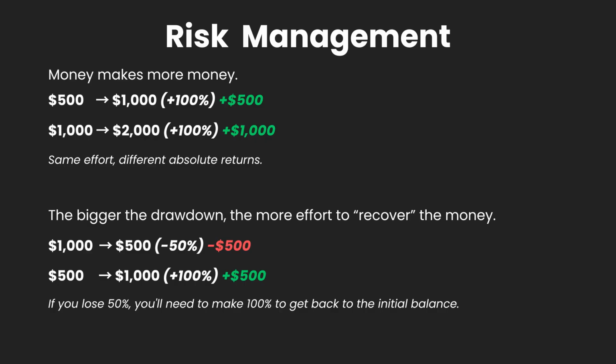In the next example, do not think about the initial balance, but a situation where you are facing a drawdown, after a few losses. The bigger the drawdown, the more effort to recover the money. If you're starting with $1,000 and you lose 50%, you need to make 100% in profits to get back to the initial balance, to break even.